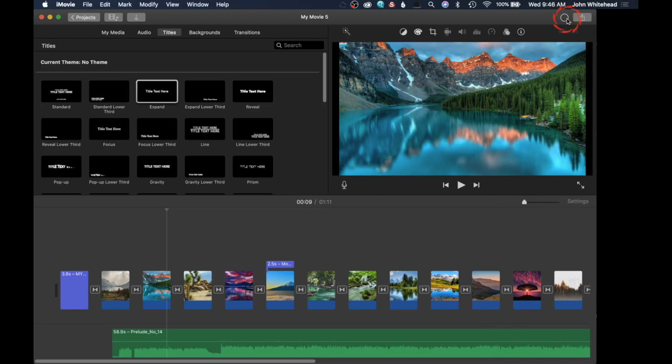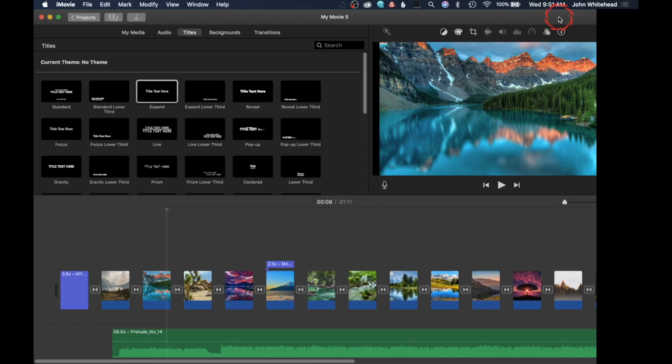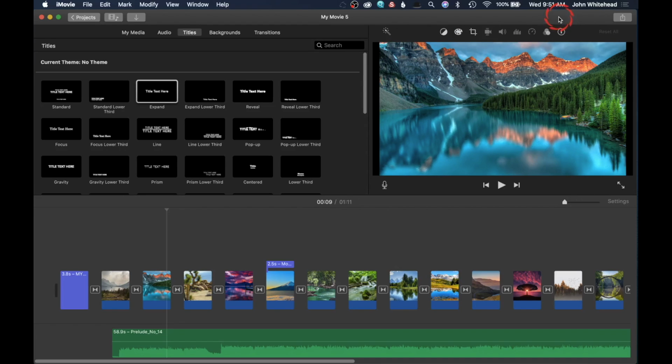Right up here, you should have a timeline of how long that's taking. And then once it is done, you will see this little pie go around and around. And it looks like we can click on this little activity. So right now we can see that it is exporting, and it looks like it's going to take about 2 minutes for this slideshow to be processed. All right, that video is finished processing.